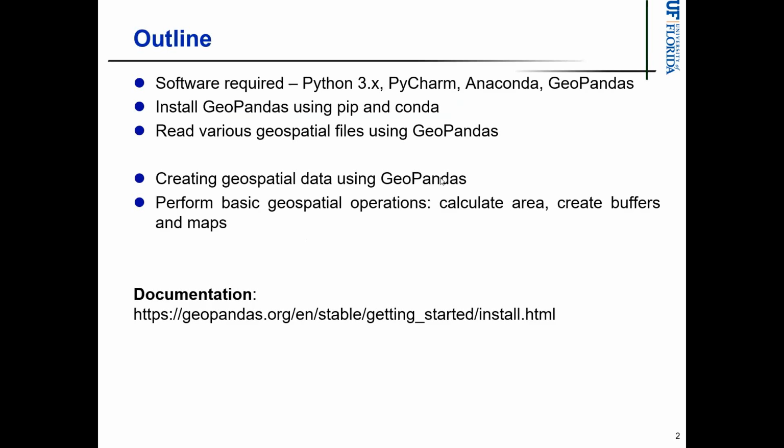I'll start by showing how to install GeoPandas using both pip and conda, then read various geospatial files using GeoPandas. Next, I will create geospatial data using GeoPandas and perform basic geospatial operations such as the calculation of area, the creation of buffers and maps using GeoPandas. The link to the documentation on the GeoPandas Python library is as shown.